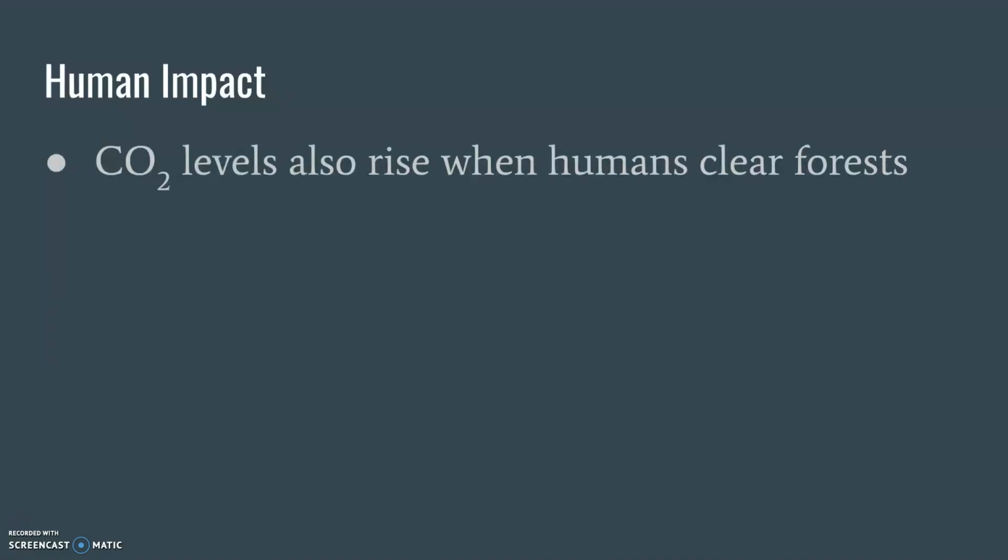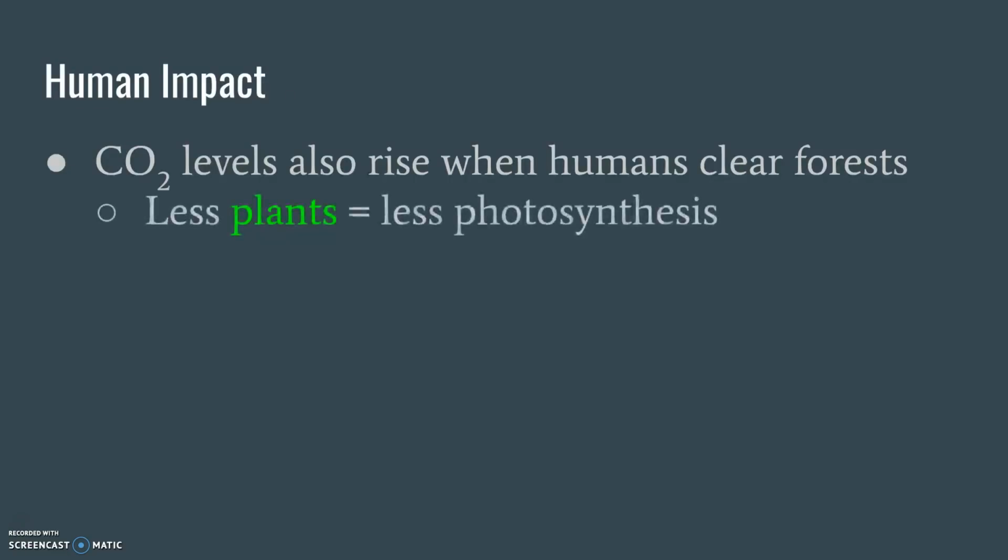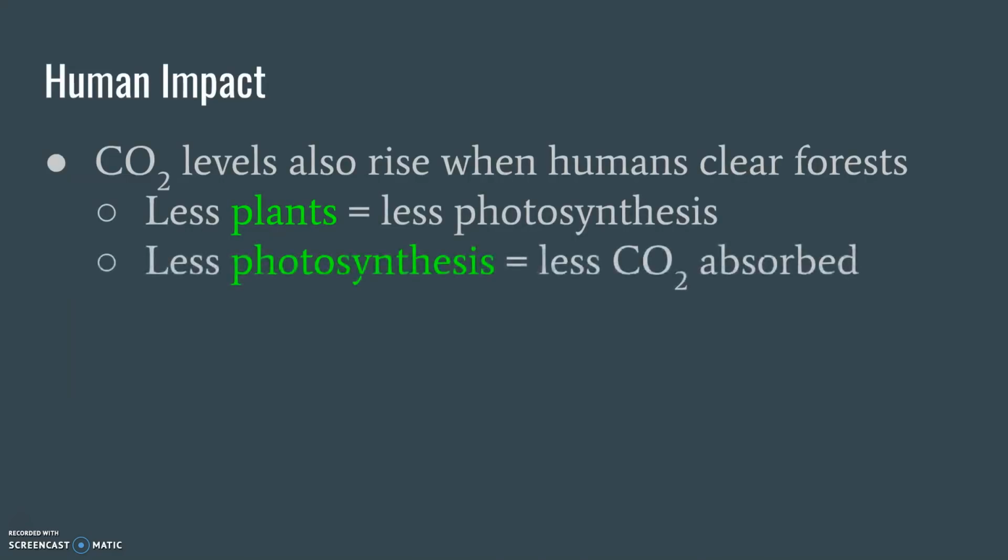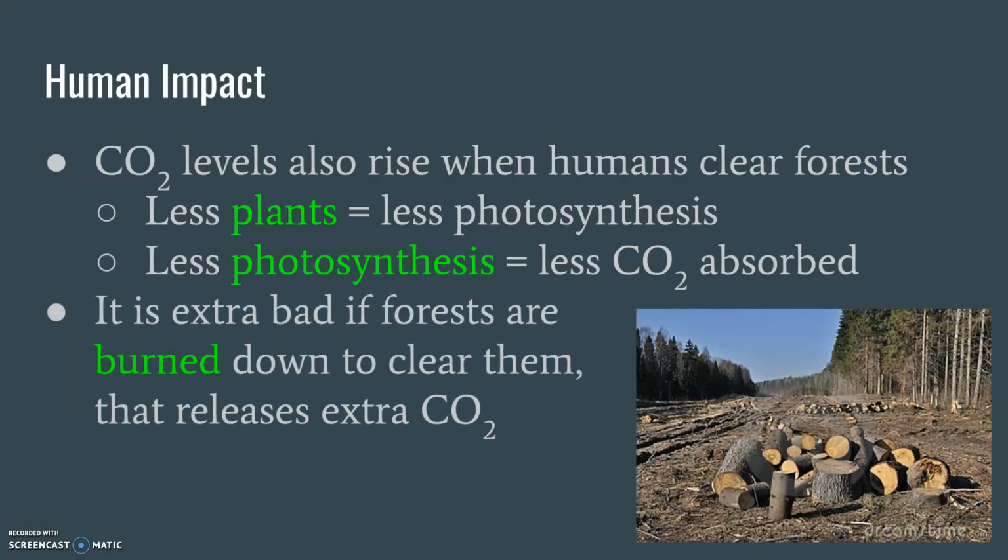We also have problems when we clear-cut forest or when we do deforestation. When there is less plants, that means there's less photosynthesis. When we have less photosynthesis, that means we have less carbon dioxide being taken out of the atmosphere. So that also means we have less oxygen being put back out. So here's when it becomes extra bad. When we burn down forest, now we're releasing carbon dioxide, and we're burning the plants that's making more oxygen. Humans are terrible. We are killing ourselves slowly by taking away our source of oxygen. That is terrible.